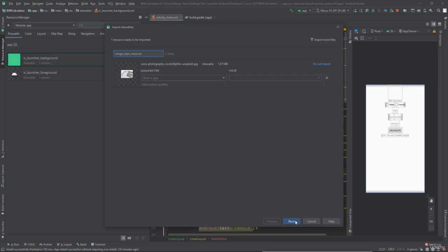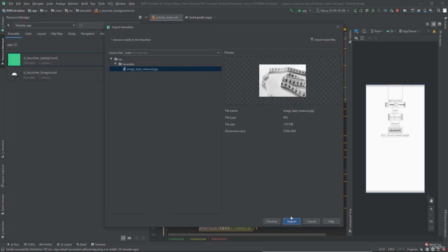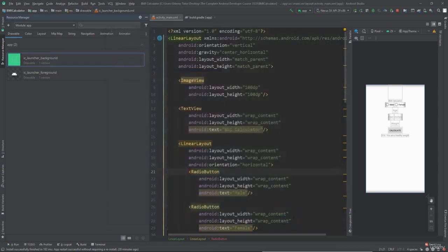So we'll click next now. Yep, and we can see the name there, we can see the image. Yeah, and we'll just click import. So that has done it. If you look in this drawable section, it hasn't appeared there, because I think with Android Studio you need to sort of click on and click off it to refresh it. It doesn't auto refresh, which it should do really. That's an improvement Android Studio could make. But we now have our picture in our project.